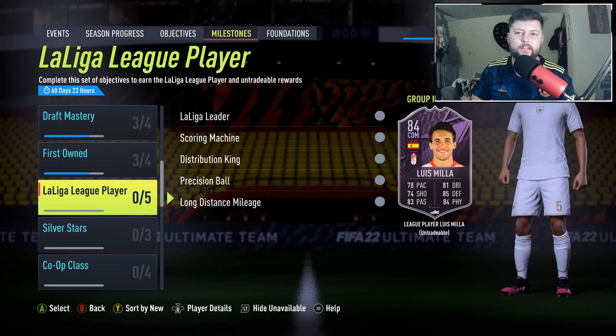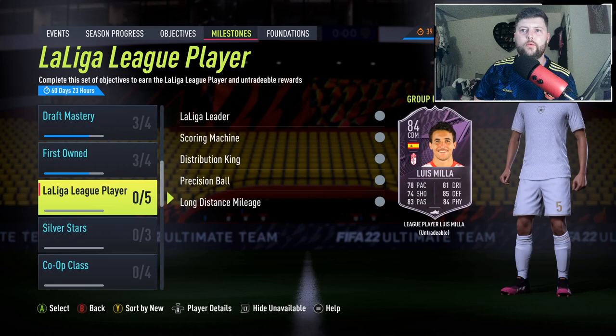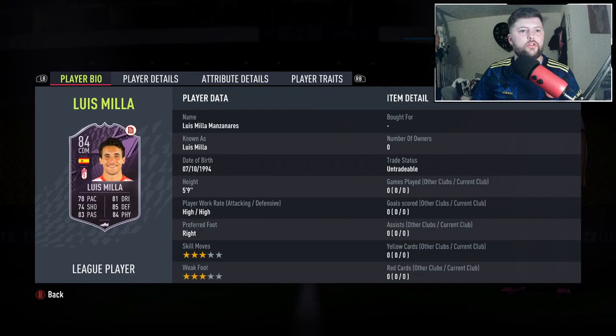Today we are looking at the La Liga League player, so it is going to be Luis Milla. To be honest, I don't know what I'm thinking about him. He looks relatively okay. I feel like the first round is always going to be a little bit touch and go with these sorts of players.